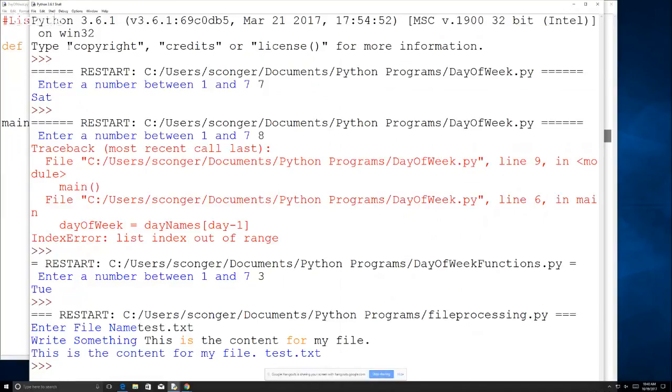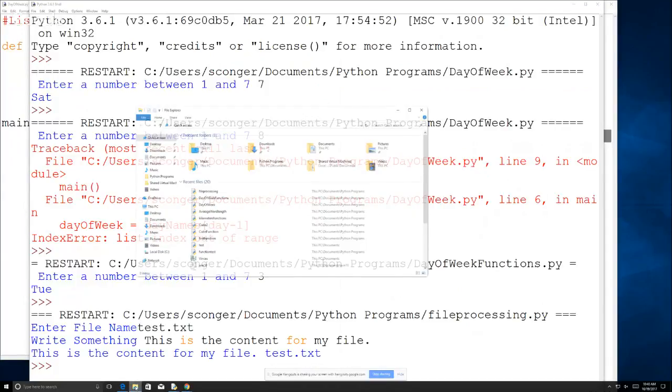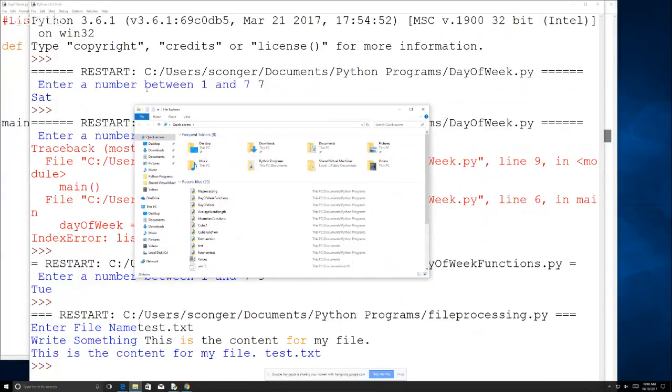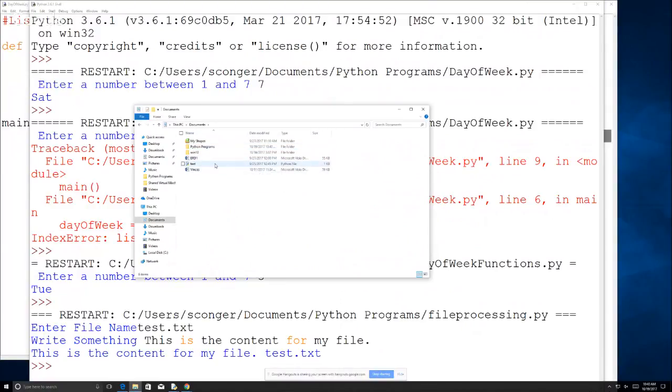And it wrote that. Why did it write that? I didn't read the file up. Let's see if it wrote the file though. Going to documents. If I screwed up, I'll go look at the blog. So there's test.